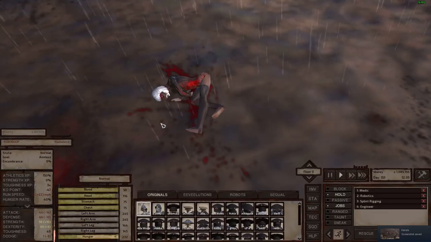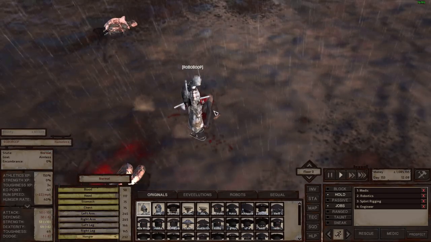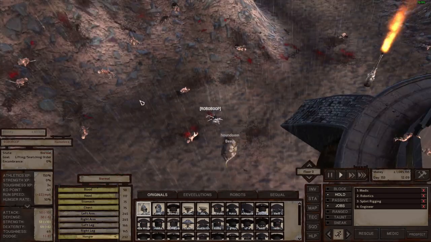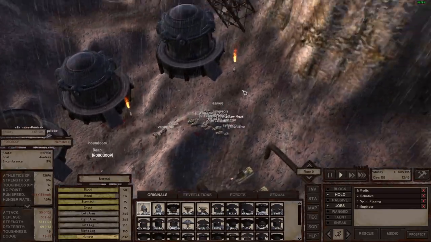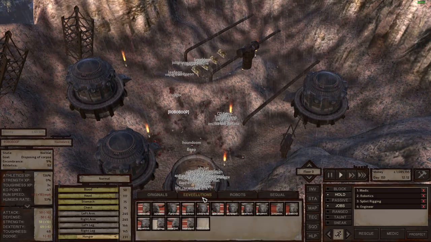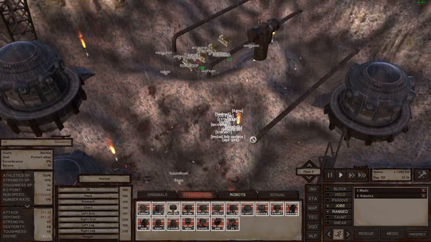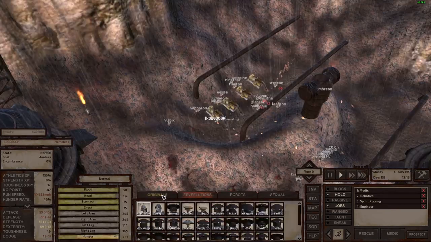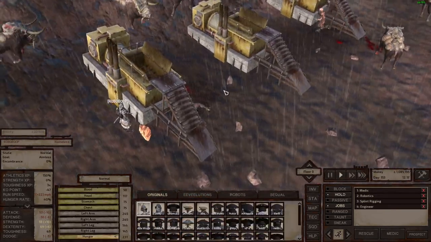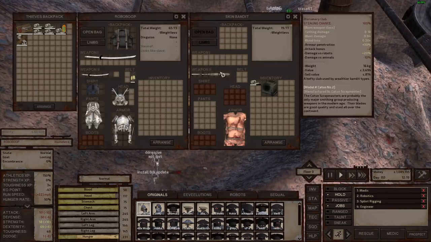And we could turn him into, yeah, no. Pick up. Corpse disposal. Hold off. Go kill. Goodbye. We shan't miss you, crazy person.